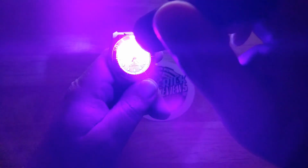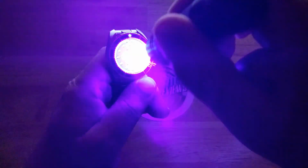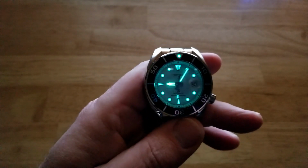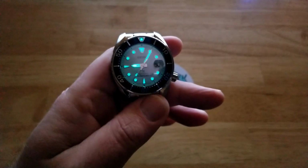I didn't even turn off the monitor because you know what's going to happen with this Lume. There you go. Typical awesome Seiko Lume. Love that LumiBrite.